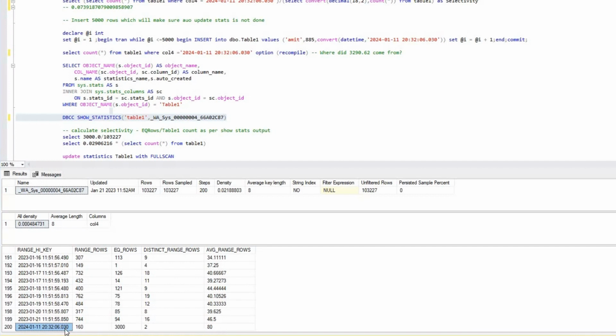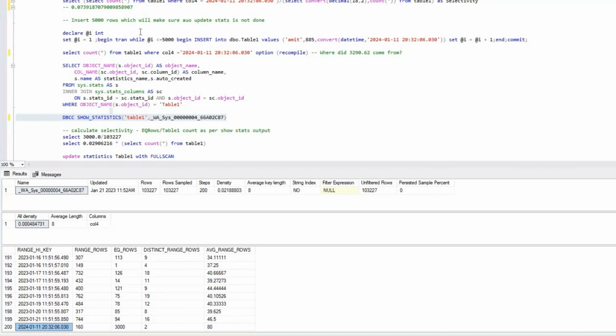Instead, it will use the selectivity. In our case, we clearly know that we inserted close to 5,000 rows into this table, and the optimizer keeps track of these changes after the last statistics update using the row modification counter, so it knows if there were any changes.